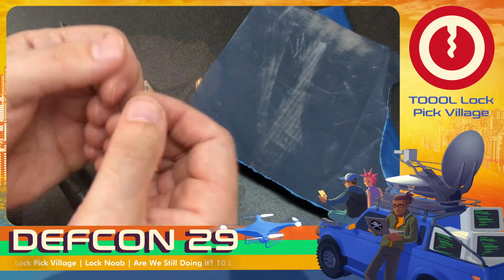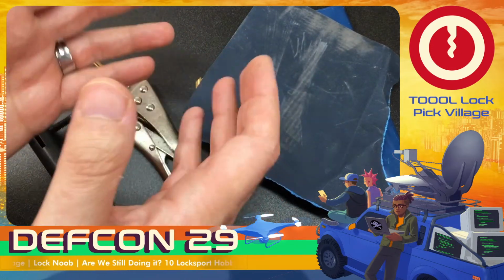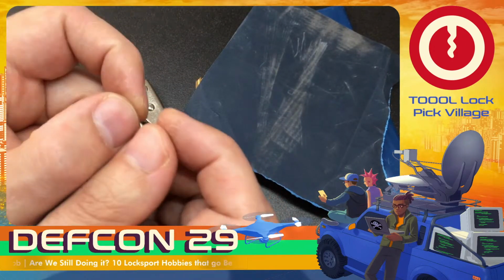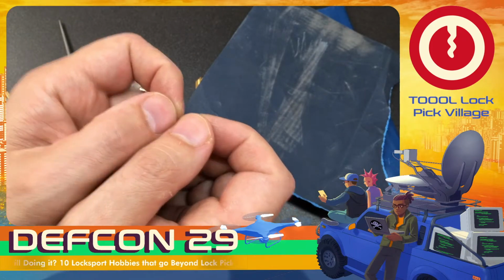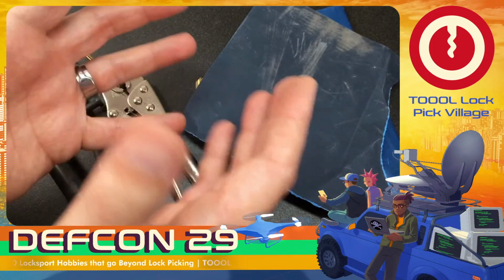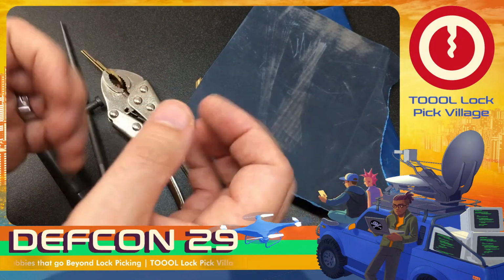Some people even like to use magnifying lamps and magnifying glasses and things so they get a better view on the very small marks that you get on a key when you are impressioning it. And of course, like most hobbies, you can go up and up in price for better and better equipment like light boxes and magnifying light boxes and all those kind of things.